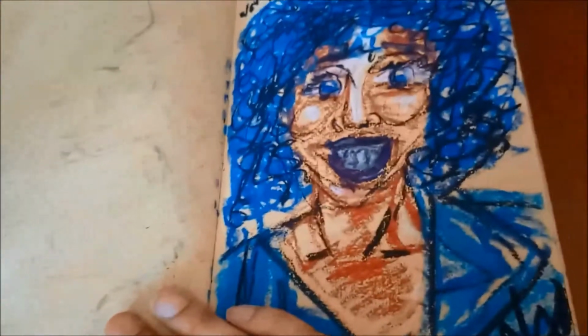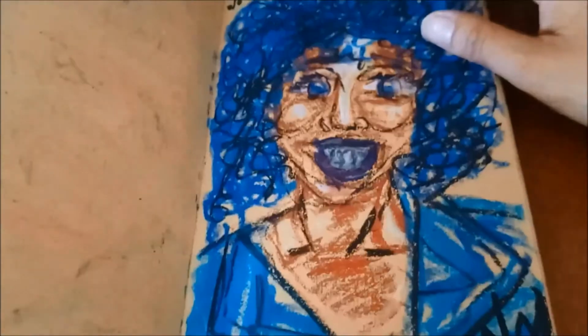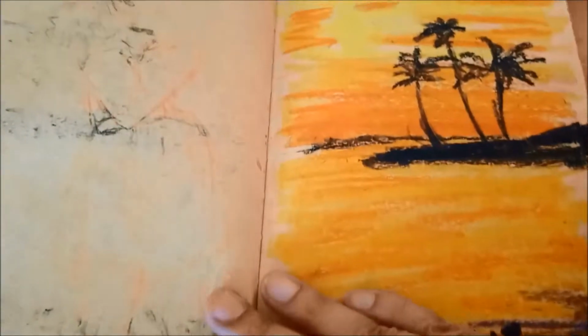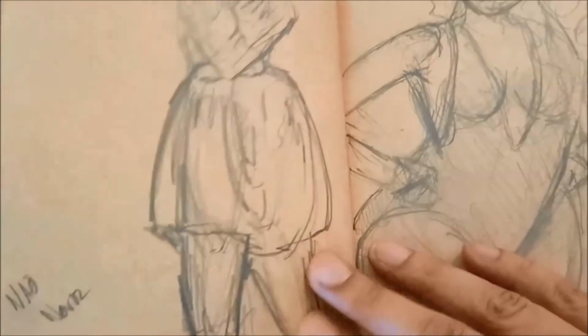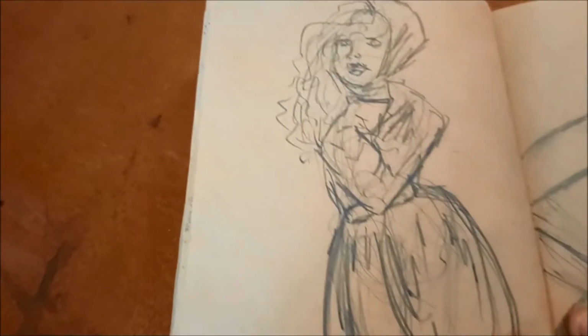Here you can see that's some pastel here. Some of it's oil, some of it's soft. So I want to play around with a few different mediums and not just pencils. So you'll see a lot of markers and pens and different mediums here. Some of these are from reference and some of these are not.